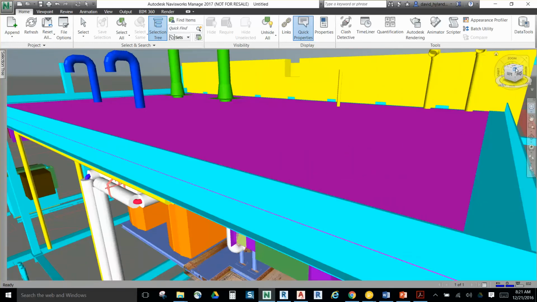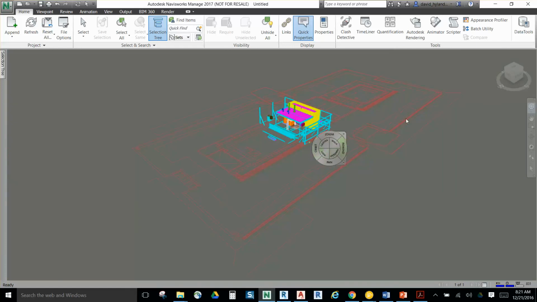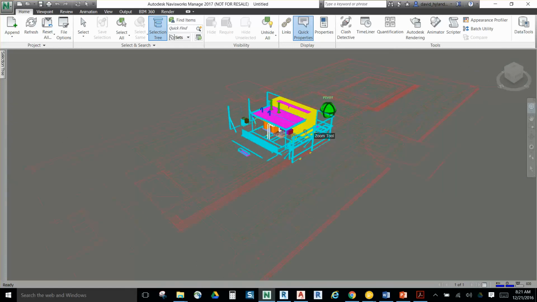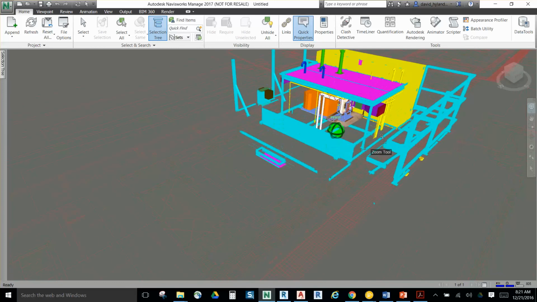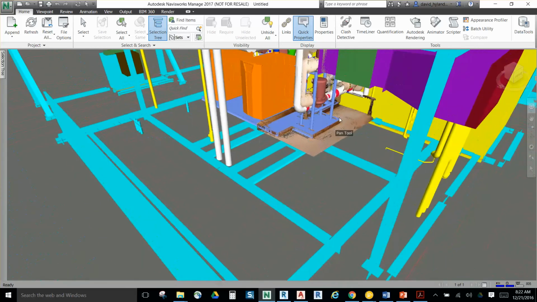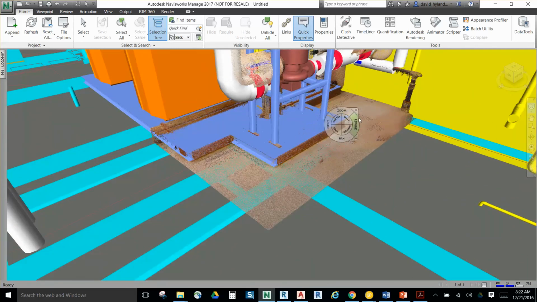Sometimes you'll see if you zoom out, you'll have the point cloud over here and you'll have the CAD model over here. That's because the point cloud isn't georeferenced, but because we georeferenced it at an earlier stage, everything is on the same coordinate system.